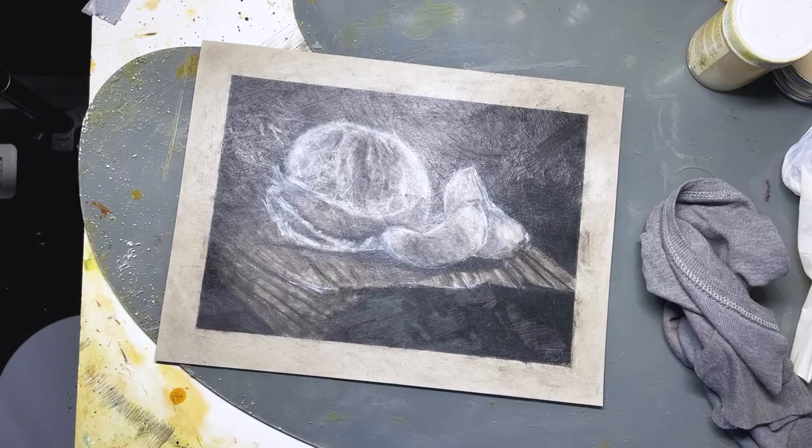You can add color on top of cold wax as long as you treat it like an oil painting. So if you want to use this as an underpainting and you wanted to be sure that your charcoal pigment wasn't going to mix with your color, you can use the cold wax, seal your painting, and then use oil paint on top. Now, don't use water-based paints. Water and wax obviously don't mix. You can use oil base, and that should bond nicely.